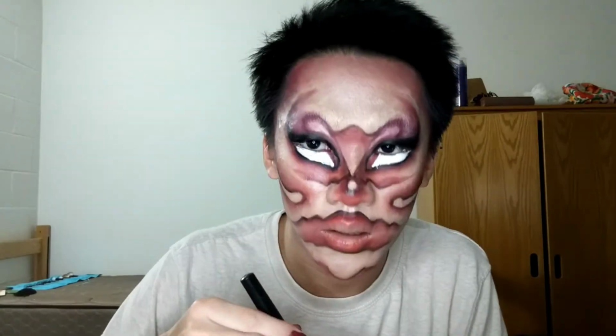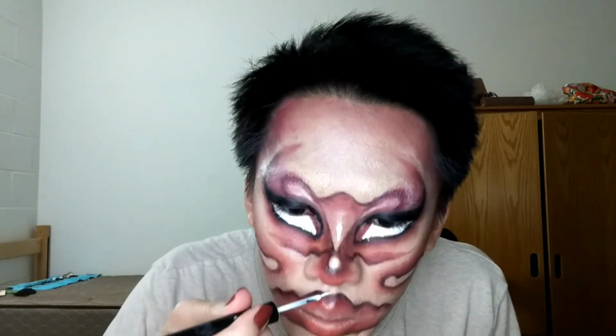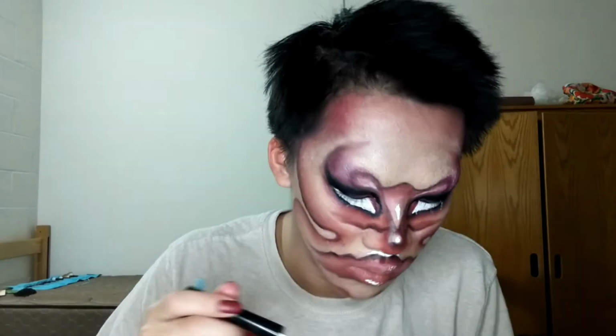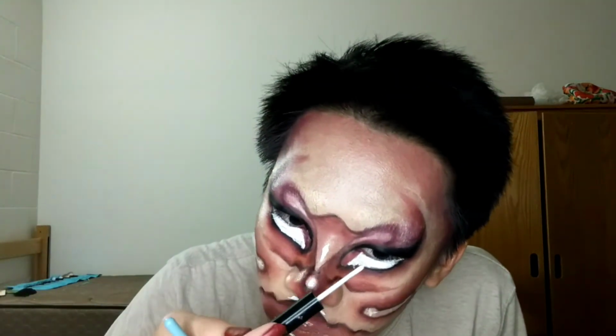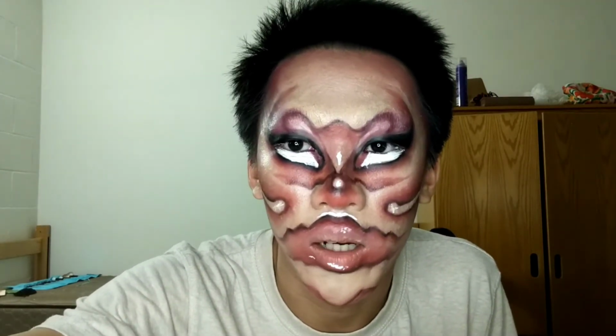Awesome. Now I'm going to take the white liner and add it to the highest points of the face. So I'm going to add a dot on the nose, a line on the bridge, a little bit right above the fake cupid's bow that we have here, a little bit to the actual lip too, and a little bit right here on the inside of the cheek. It's kind of hard to see, but it's there. Okay, I'm going to refine that and be right back.